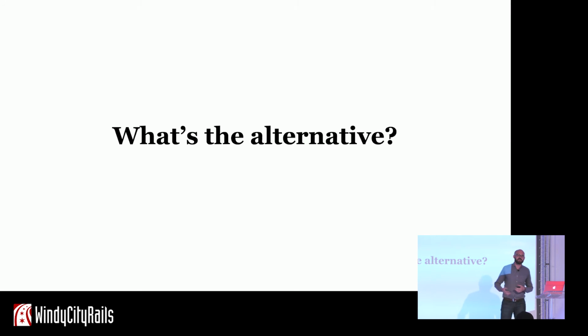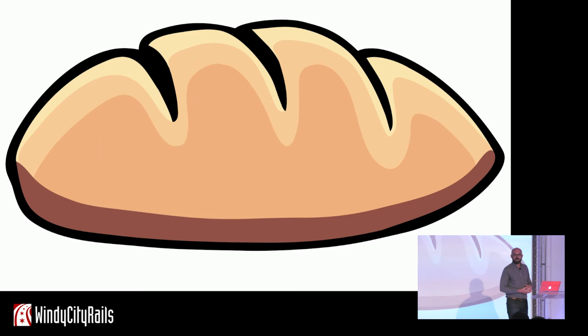I think of this less like making a sandwich and more like making a loaf of bread. The minimum viable loaf of bread involves all of the ingredients of a loaf of bread. You can't just weigh out your flour and then stop and say, here you go, lunch. It's not really going to work. You have to get the bread, you have to get the yeast, you have to get the water, you have to go through the whole process. And similarly, with a single-page app, you need the HTML to load the JavaScript, you need the JavaScript to run and load the JSON, you need the JSON to be parsed by the JavaScript and rendered with the templates, and then you get your web page.